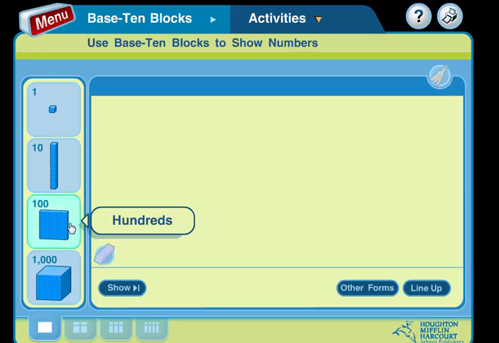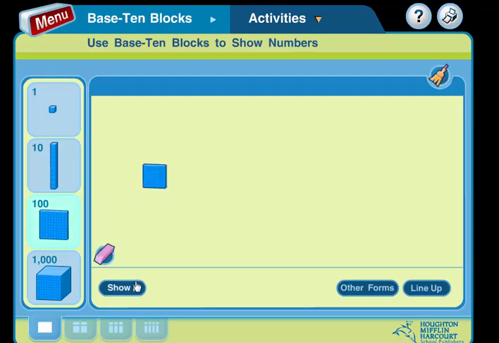Okay, so first of all, when they have a hundreds, a flat, it's considered 1, because remember, we're working with decimals now, so we have to think of these a little bit differently. So it's considered 1 whole. Kind of ignore the 100 on here. When you have a rod for decimals, it is 1/10, because think of it as this is 1 out of the 10 rods that make up the whole 1.